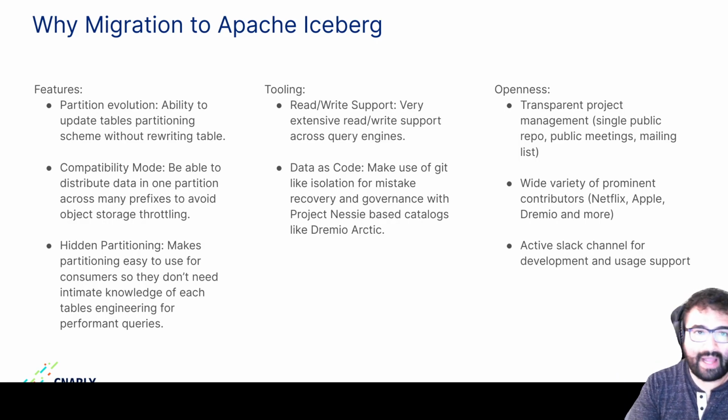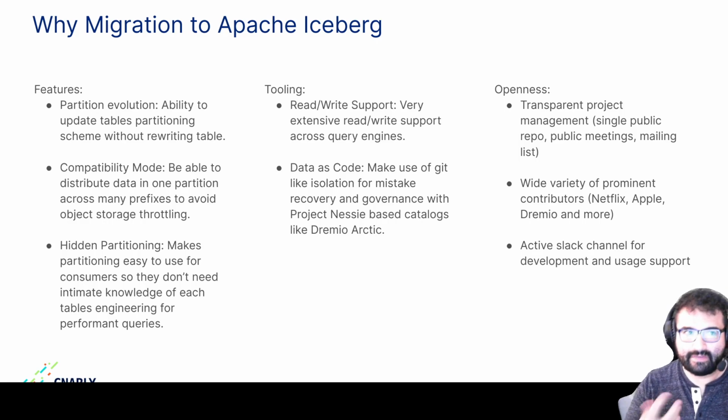Okay, there's a wide variety of prominent contributors. Think Netflix, Apple, Dremio, many more companies are involved in the Iceberg project. Again, that active Slack channel where you can go there to get assistance as a user, but you can also be part of that discussion of the development of the project. That's different than sometimes a Slack channel for other formats where it can oftentimes be more user support, but less a place to participate in the development of the project.